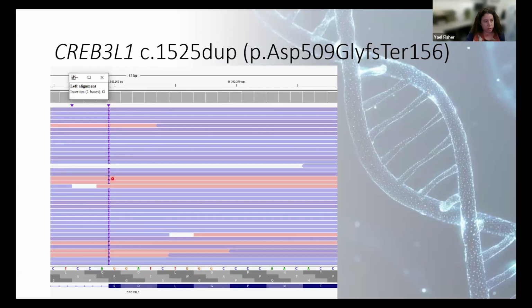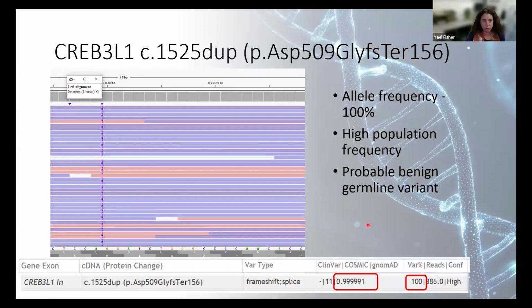So after looking at this, a few people did say that they think this is a real variant. Do you still think that? Does anyone change their opinions? What would you vote? Okay, so we have a couple of people that think this is real. So let's go back and look at the results we received.